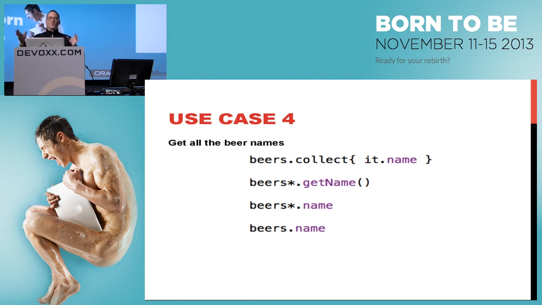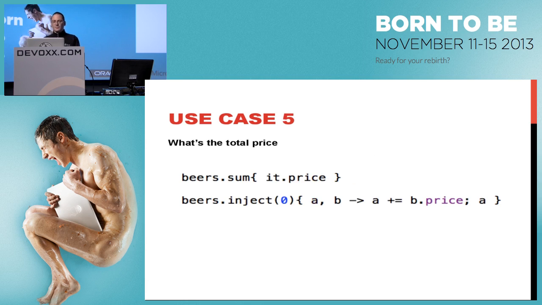You apply GPath to an object graph, and you navigate every single object, and you can do this. This is basically Groovy instructing the beer list to grab the name property of each element and put those names into a new list, and that's it. Much simpler than doing the standard way.